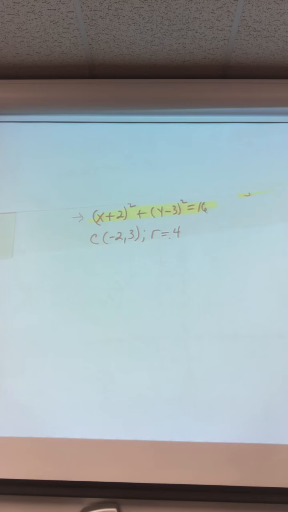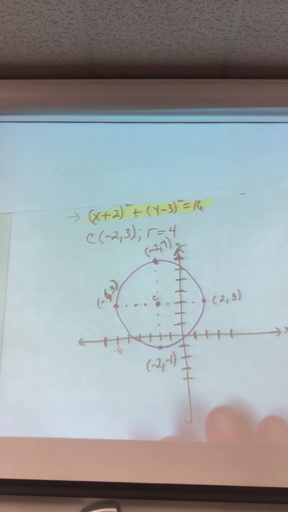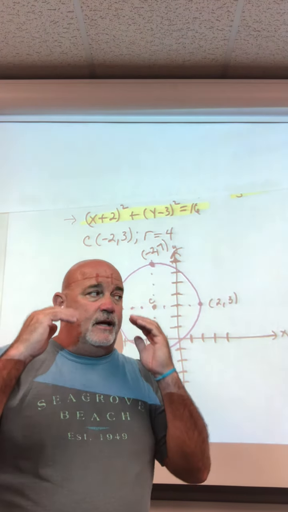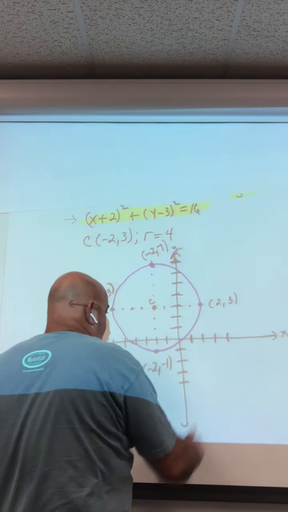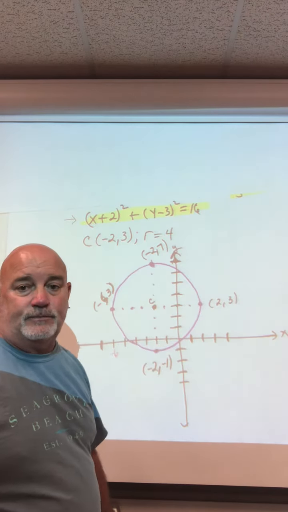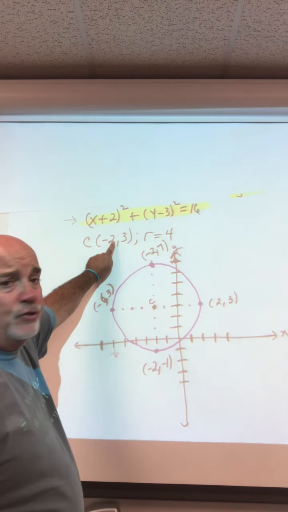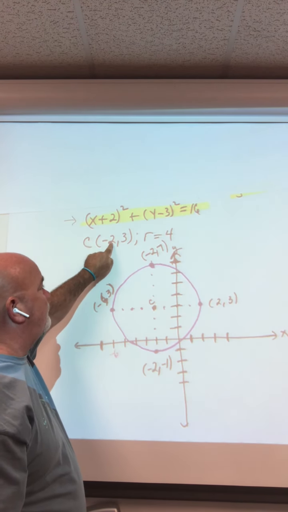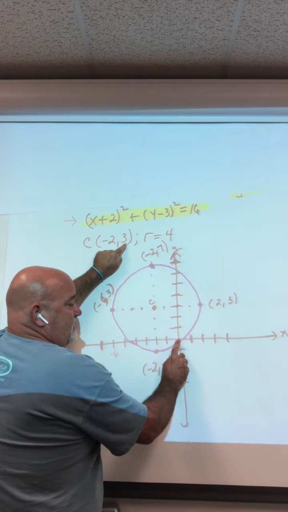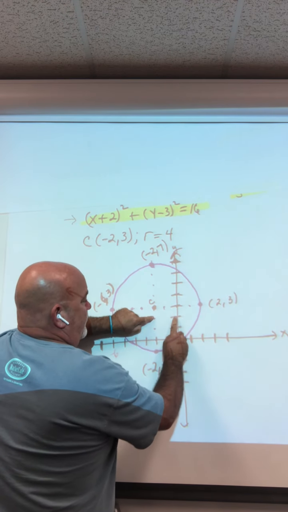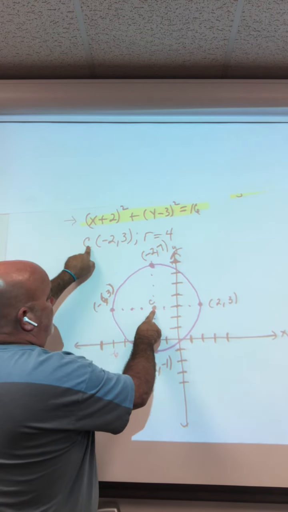All right. How do we draw a circle? How do we graph it? Okay. Again, don't draw this circle. In your mind, for just a second, pretend that this graph right here is blank. So in other words, suppose the circle is not there. All right, here's what you do first. You plot the center. The center is -2, comma, 3. So that would be to the left 2, up 3. 1, 2, 3. So right there is where the center is located.